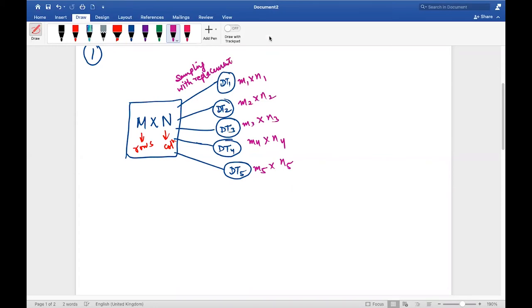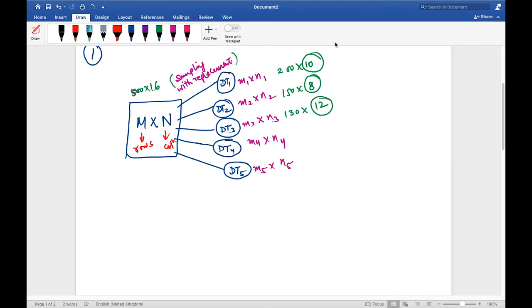What type of sampling it is? Sampling with replacement. So let's say I have 500 rows and 16 columns. This is how I'll write it. I'm taking an example: it can be 200 into 10, this can be 150 into 8, it can be 130 into 12, something like that. So you can see it can be common also. A few columns can be common, a few rows can be common. Why? Because I'm replacing the samples back to my original before taking another sample. That is what sampling with replacement means.